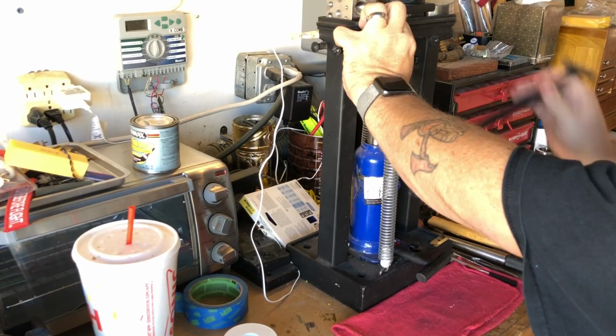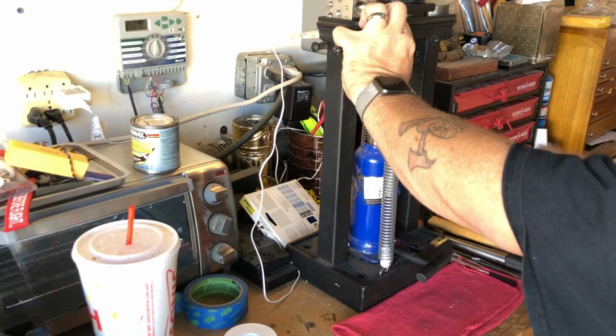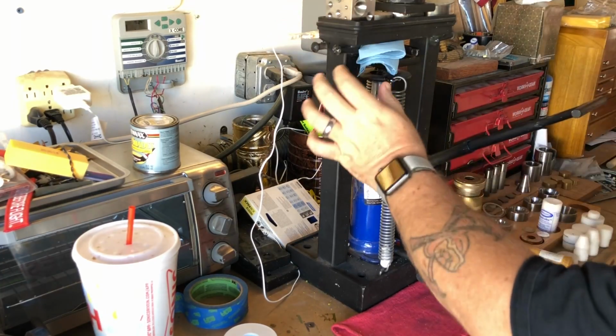Now I'll start to press, draw the cut edges in, and this should be close to wrapping up the Swedish wrap and the fat tire look that I'm going for.